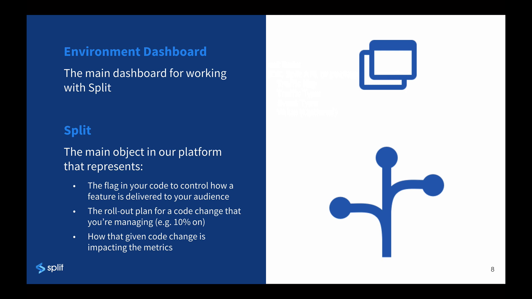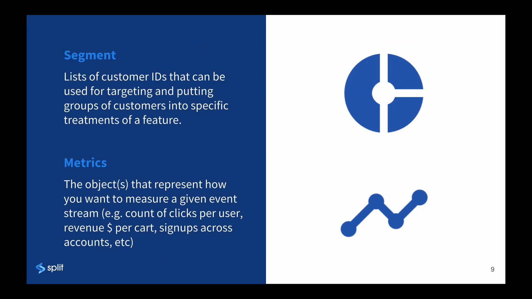Before taking a quick tour of the application, let's review a few key terms. The environment dashboard is the central dashboard for navigating within the application. There are three primary objects in the platform. A Split — while the name of the company — is also the main object, encompassing the definition of the feature flag, the rollout plan, and where ongoing changes are managed. The second object is called a segment, which is a list of IDs used for targeting. For example, you might put a set of users into a beta list and then easily target all beta users using that segment. Entitlements are another common use of segments. Finally, metrics represent how you combine impressions from splits with events from your application, allowing you to measure the efficacy and impact of features.